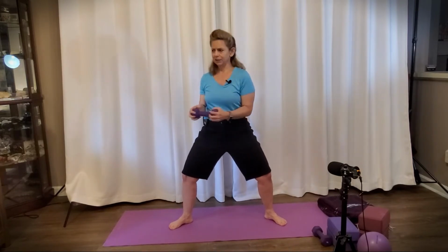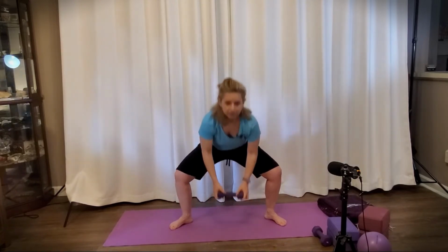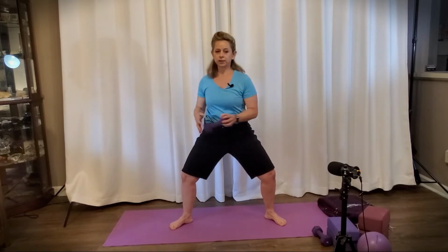So you may think this has something to do with the weight. It doesn't really have anything to do with the weight. It has everything to do with squeezing the sideways. So if I could picture my abdominals in quadrants, the top, the bottom, and the two sides, like there's a big X, it's right there, right at that crossroads where they meet on the sides. You're squeezing on the right, then you're squeezing on the left. So keep the legs a little bent, squeeze right, squeeze left. So remember that squeeze in, squeeze in, squeeze.